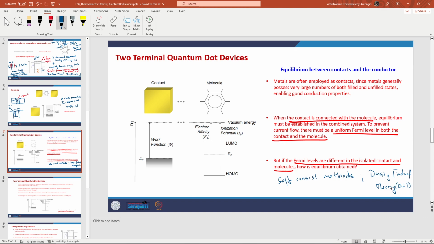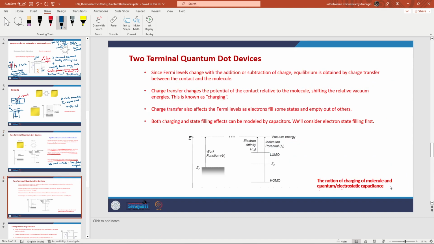I think the very last lecture of this course will have a brief introduction to density functional theory. But again, as far as the assignments and the questions are concerned, density functional theory is well beyond the scope of the course. So you need not pay too much attention to it. Yeah, that is essentially what happens.